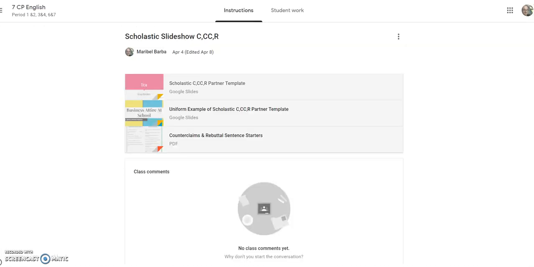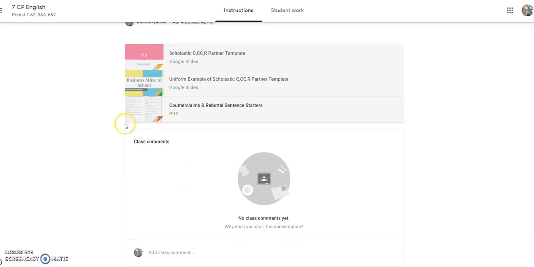The only problem is they're going to have to go to here, and mine looks a little different than the student version, but under the instructions tab, it'll have a spot that says Create or Add. So Add is if the document already exists and you want to add it to the assignment, you would click on Add, and there's different options, and you're going to want to click on Drive.